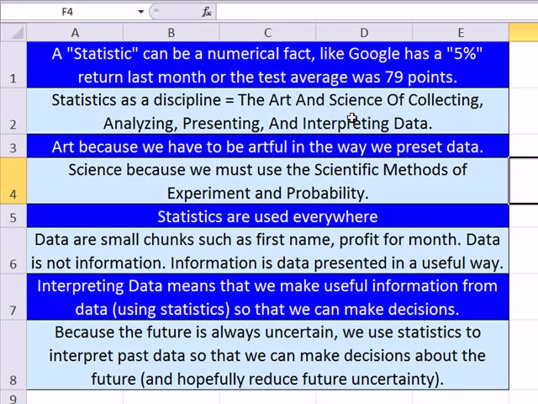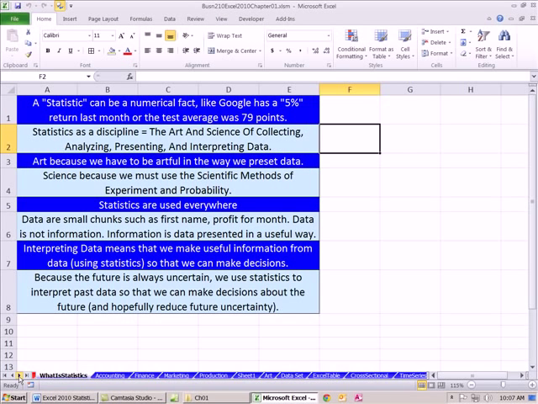Presenting, that's making charts or tables of summary data. And then interpreting, that's taking the analyzing, the presenting, interpreting in some way to make some decision. So that's a pretty useful definition. Now I want to take a look at the art and science of statistics.